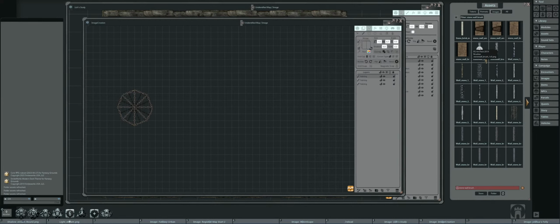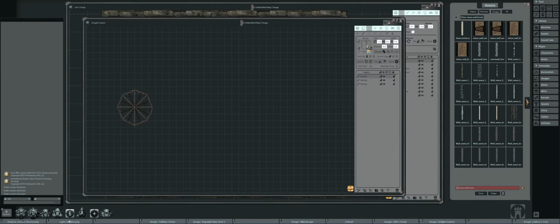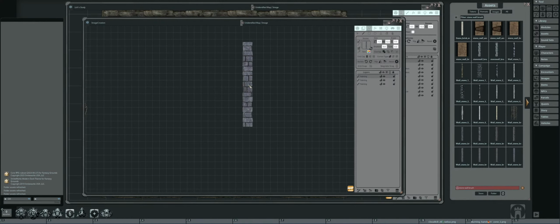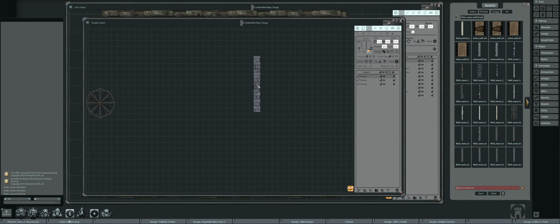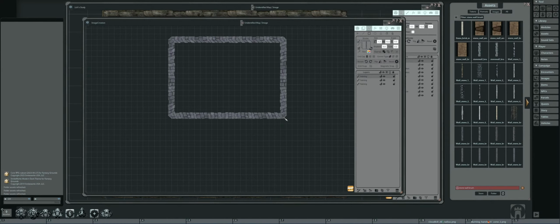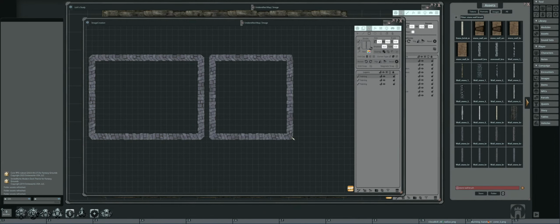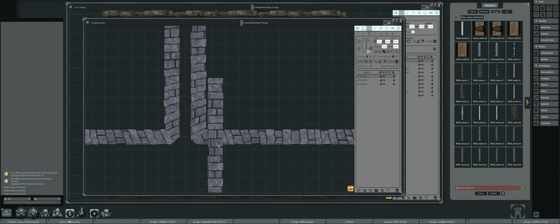We're going to go into our painting tab here, and I'm going to grab this guy right here, and we're going to drag and drop this right over here. And I'm going to make this a bit bigger so you guys have a better way of dealing with this. Now there's a couple of different ways that you can interact with the system. I'm going to hold down Control, and I'm just going to snap and drag this out here. And you can see that our corner type is going to be based off of this, right? So if I want rounded corners, you can see that this is curved around.